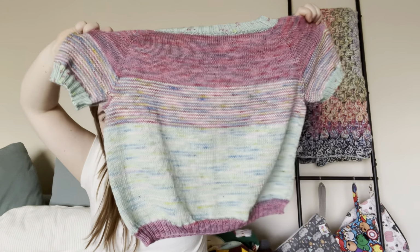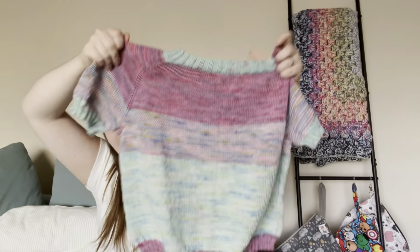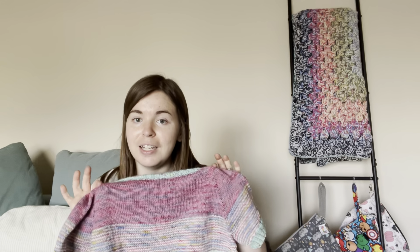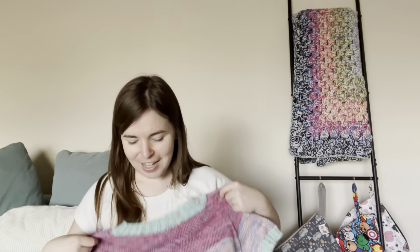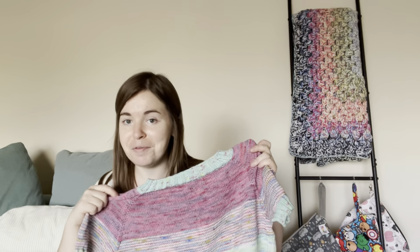I'm actually going to put it on in a second, but I did want to explain what I did. The Flax Light by Tin Can Knits is a relatively basic sweater pattern. I've actually done it once before. This is only my second knit sweater, and the one I did before was also the Flax Light. So it shows you it's a very good, intuitive, nice pattern that I felt comfortable repeating.